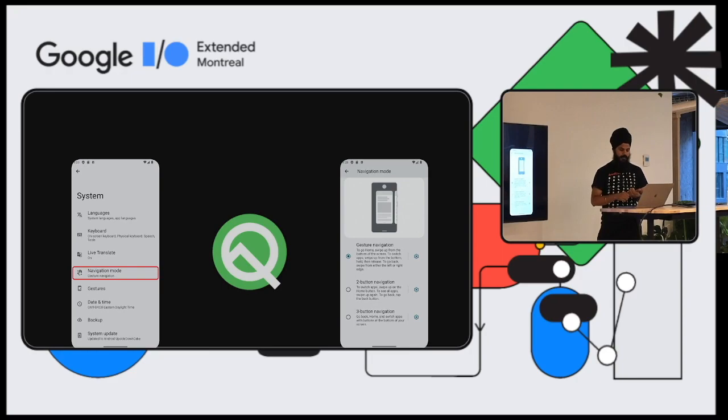For Samsung devices, I'm using an S21, I guess, when it was launched, and I bought it. And for a couple of months, I didn't know that we can actually customize the gesture-based navigation. By default, Samsung devices have 3 button navigation. So if you want to see the predictive back animation in action, you need to turn on gesture navigation on your device.